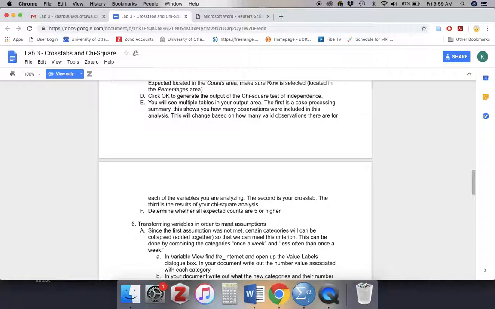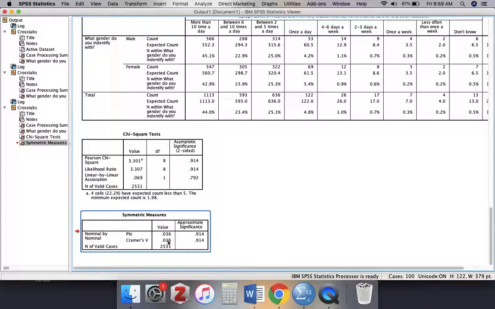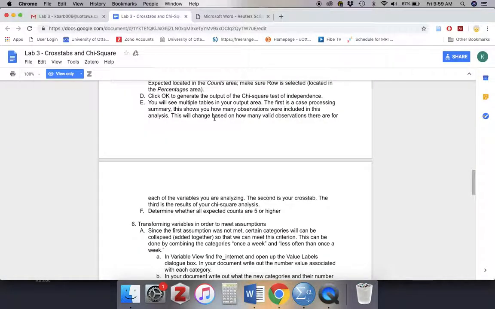And if it's 0.50 and above, then that means it's large, okay? So in this case, we would say that this falls under the 0.10 and below, which means that this relationship is small or very weak, okay? So that takes care of this question.